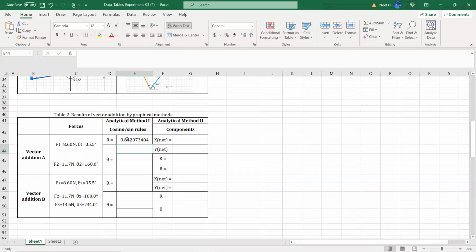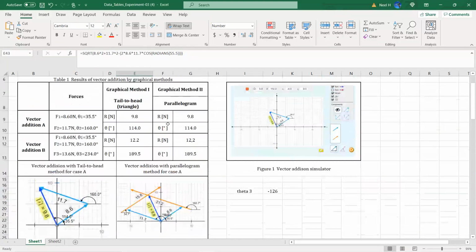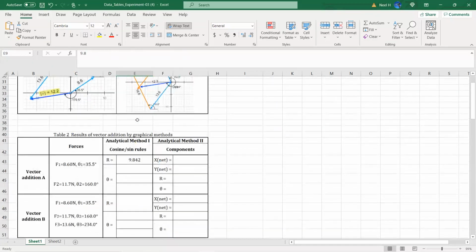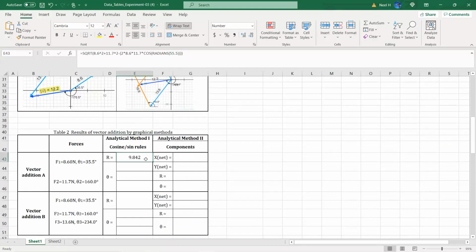All right, then there are too many significant figures here. Let's cut down. This is a calculated value. Keep at least 2 or 3 decimals, not more than that, okay? That number should fit with the answer we got earlier for case A. Method 1 and method 2, both I got 9.8 magnitude. So I'm getting exactly the same. If I round to the first decimal place, the answer will be a very good fit, okay?